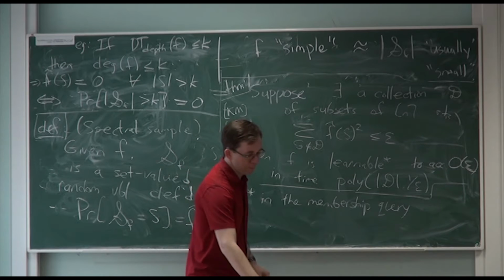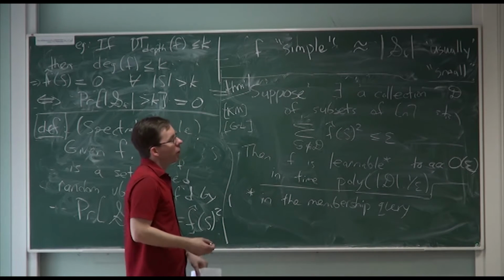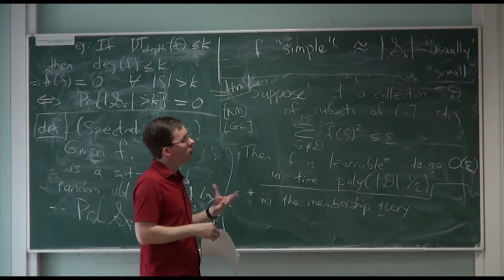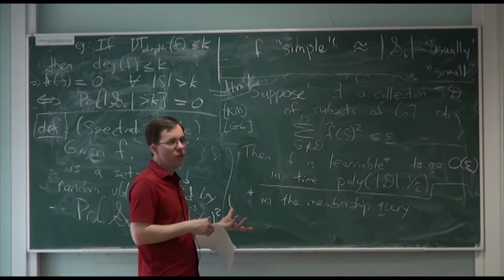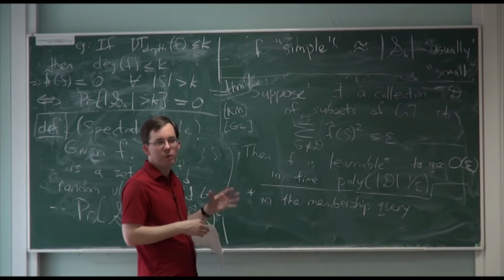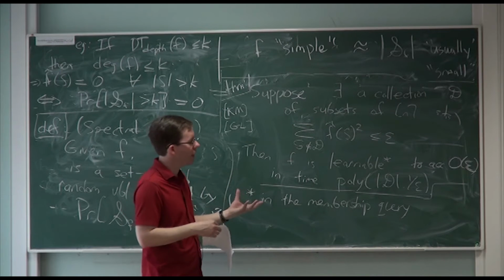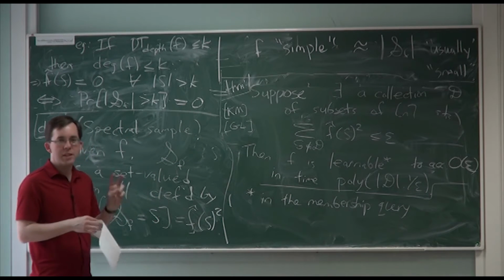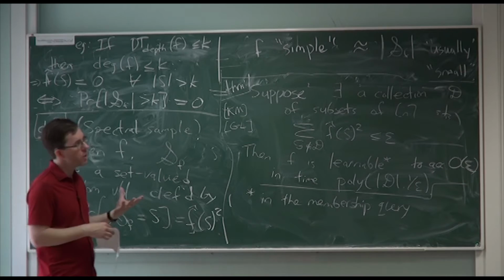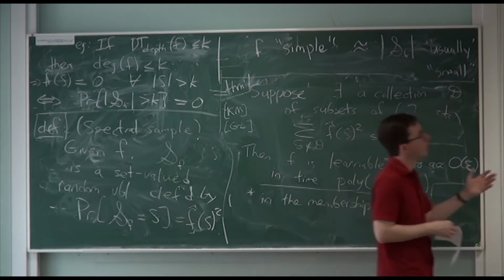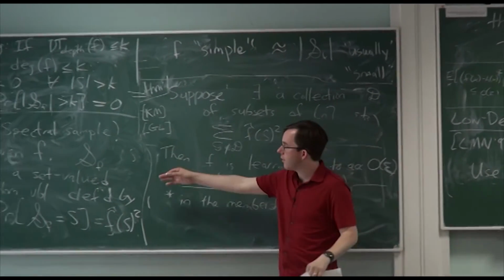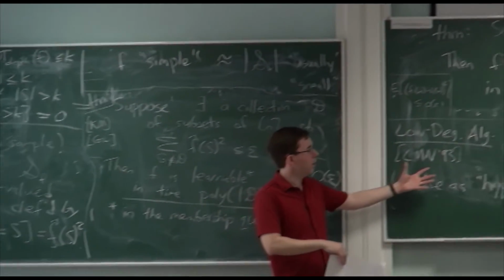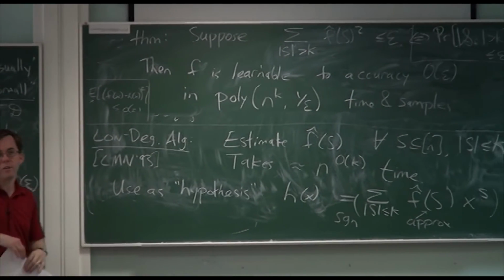There are other reasons to study Fourier coefficients, but in particular, these two theorems motivate you to try to understand how we can prove that, given kinds of functions that are represented in different ways, maybe by decision trees, or small DNFs, or maybe they're monotone, they have simple Fourier spectra, so that almost all of the Fourier mass, or almost all the probability mass of the spectral sample, is concentrated on a small collection of sets, especially on the small cardinality sets.